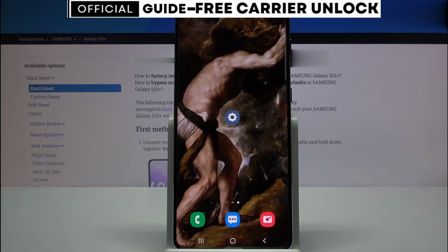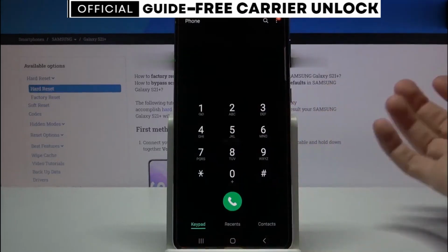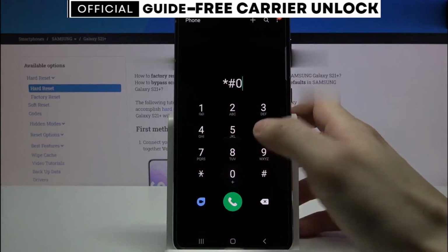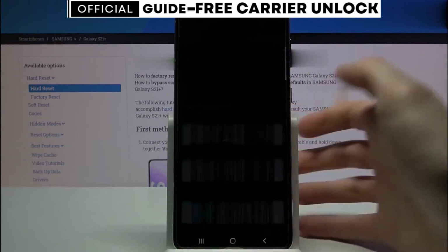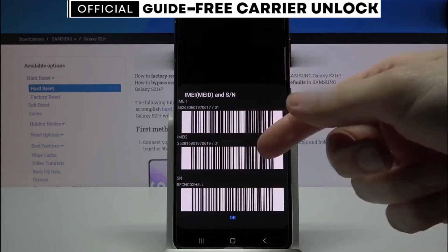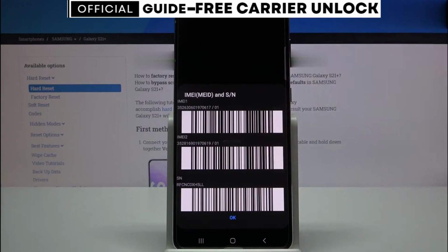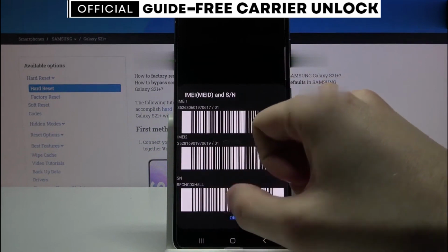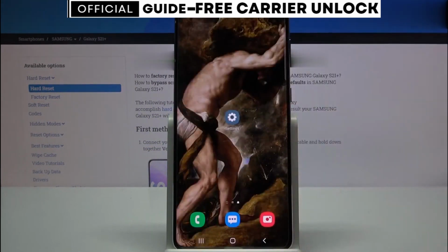We're gonna begin. So to start, we're gonna get the phone's IMEI number. That's a unique number for every phone. So to get it, simply dial *#06#. As you will see, your 15-digit IMEI number will appear in the screen of your phone. This number is very important. It represents the ID of your phone, and keep it somewhere close because we're gonna use it in a few seconds to unlock this phone.